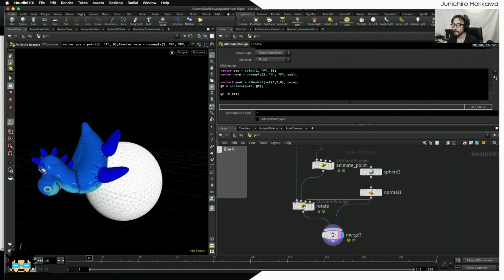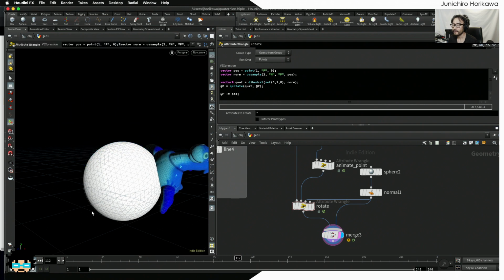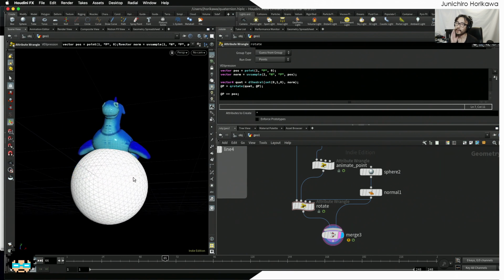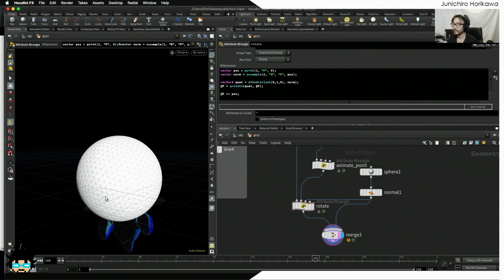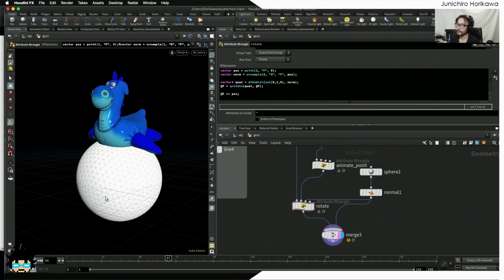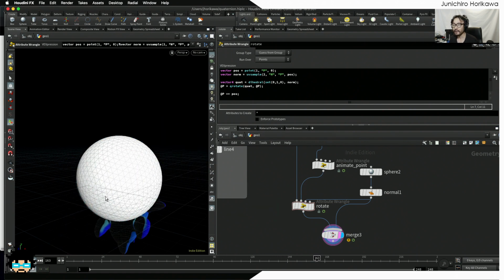Now it rotates around the sphere spirally. Alright, so this is one way you could use dihedral to calculate or to estimate the quaternion value from one vector to another vector. It's pretty useful in many cases, so remember how you can do this.